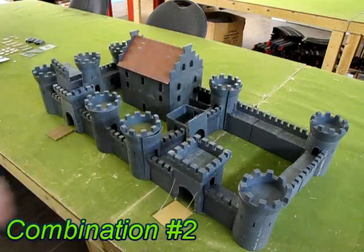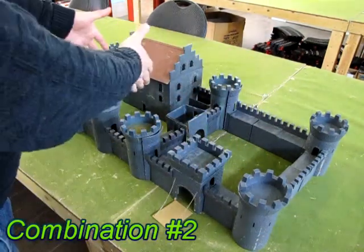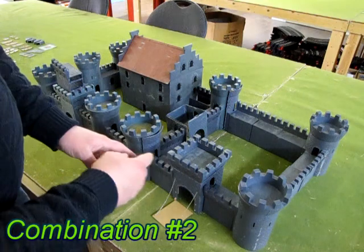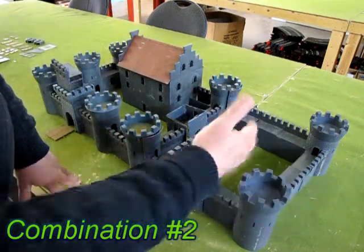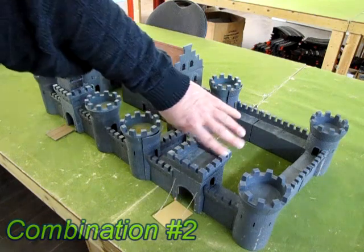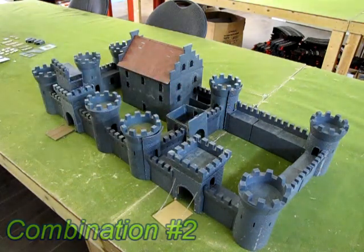Now I know with the Zevsda castle this isn't quite getting represented well, because this area is pretty big and so is this area. But the way to make this work would be to cut the walls down so that the tower or the gatehouse here is closer to these turrets. And then this would be really tight in here. So now you're looking at a narrower entrance, so that they can't swing the battering ram around to go through that door. And that's actually a good castle defense system.